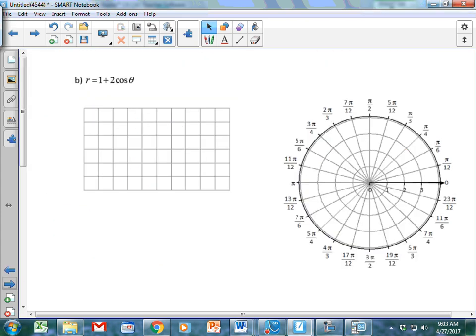Let's see. Okay, first of all, what is this? What am I expecting this graph to be? A loop. And how do you know that it's going to be a loop-de-loop? This is like what we did yesterday when we started out with a circle. And then we decided to add or subtract from that circle. Remember that? Okay. Well, I've got one more thing I want to show you because there's a discovery about how long is the circle and how long is the loop inside of it, right? There's a connection between this number here and this number here, okay, as to how long the loop in the middle needs to be.